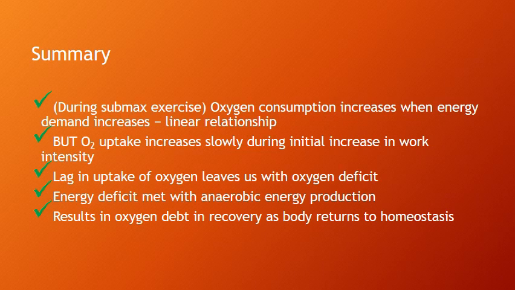So a quick summary of what I've gone through is that there's a linear relationship between oxygen consumption and exercise intensity, simply because you require more oxygen when you increase the intensity of work. But we saw oxygen uptake increases slowly during the initial stages of exercise. It takes a while for the aerobic energy systems to wind up. So it leaves us with a lag, a deficit, between what the body actually demands and what we can provide, and that deficit is met with anaerobic energy production.